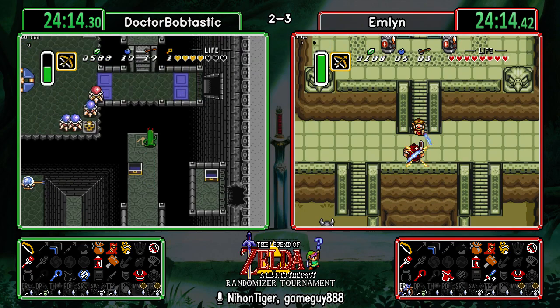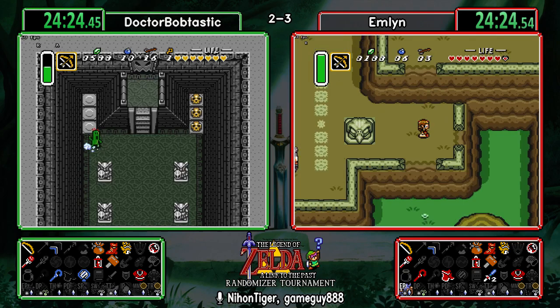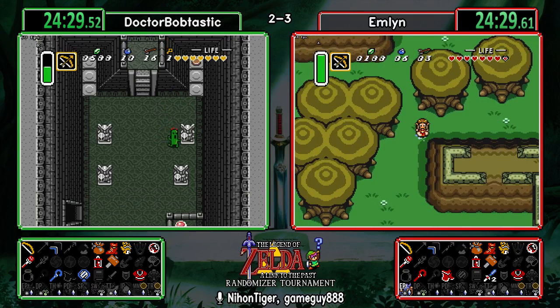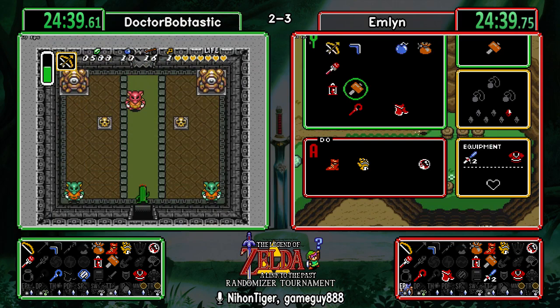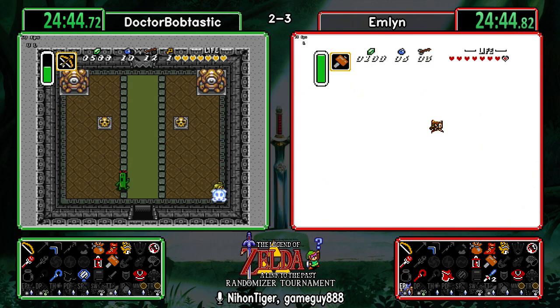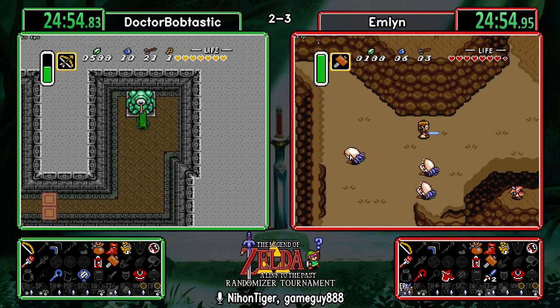Indeed. And Bob's going to go to the back, take out Helmasaur King. Man, this has been stacked from the get-go here. And I believe Emlyn is going to be making the trip now to Palace of Darkness. So positive here is that Emlyn will have a small time save with the Cane of Somaria in that one room that Bob just went through. Not doing a map check. Bob's going to have probably the better time save because he'll be able now to mirror straight into Eastern Palace.